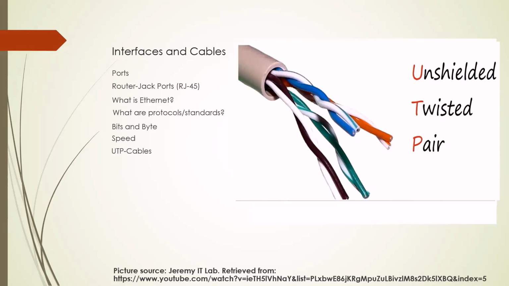So the twisting is as a result of avoiding electromagnetic interference. And the wires are twisted in pairs. You can see that each is twisted in twos. So that is the reason why we have the twisted pair. If not, you would have seen them coming out all in straight format. Another thing is that, in as much as this cable was twisted, it still has a little bit of electromagnetic leak.